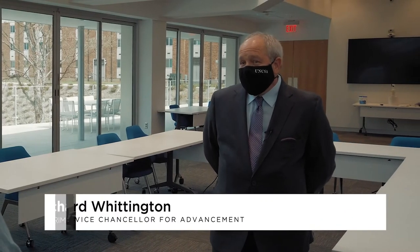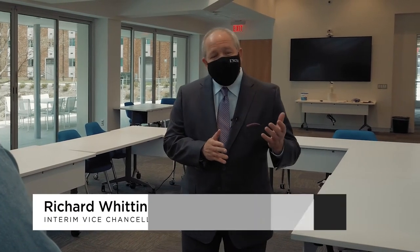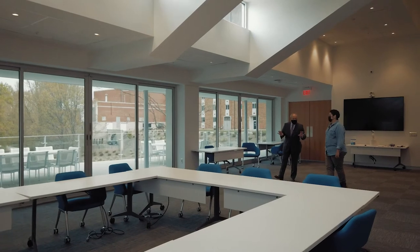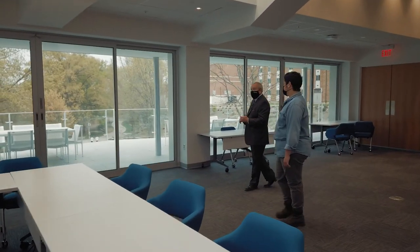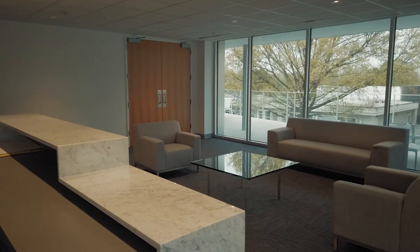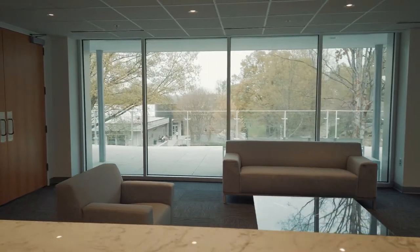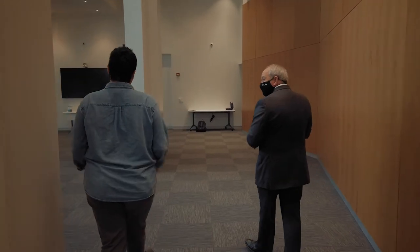We're very excited about the opening of this space. It's got state-of-the-art audio visual and we look forward to doing more presentations, productions, and showcases. In the future we're looking forward to opening it up to the community. We have such wonderful performance facilities, and this gives us an opportunity to combine a performance opportunity with a reception area so that people can have a more informal discussion. It also gives us a chance to bring people into the center of campus and showcase everything about UNCSA.